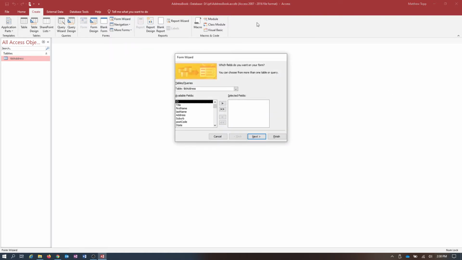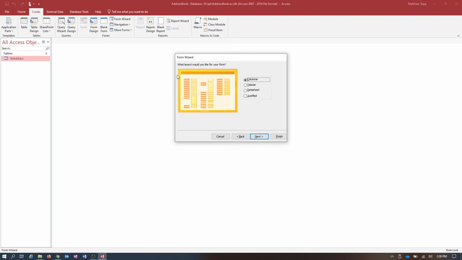And you'll see I've got the wizard open and it's saying, hey, what fields do you want? Now I've only got one table, but if I need a separate table, I pull that down and it will find it for me, and that will come up later on. Shove all the fields across. So these fields are going to appear in my form.